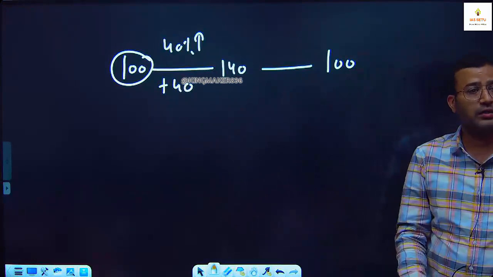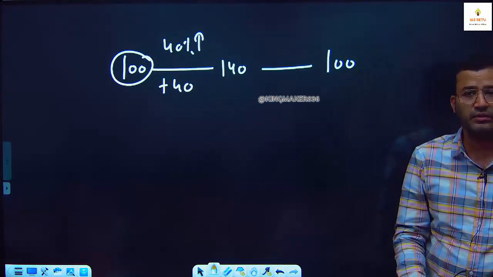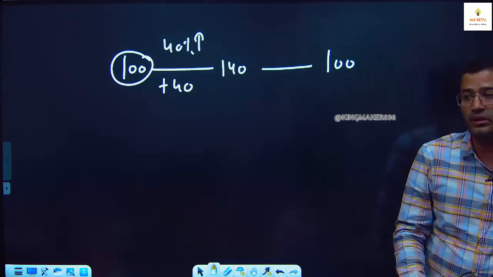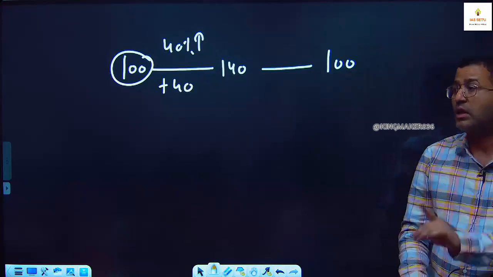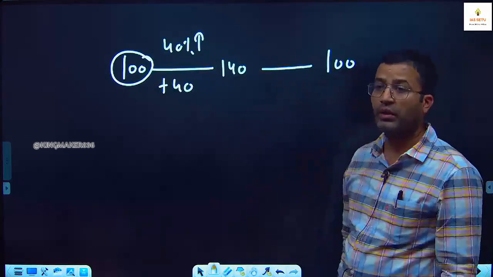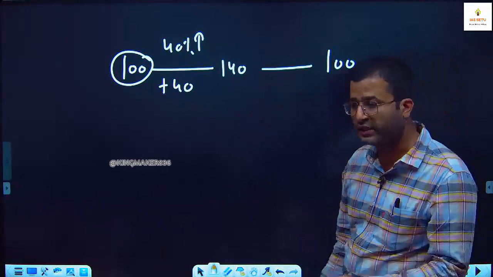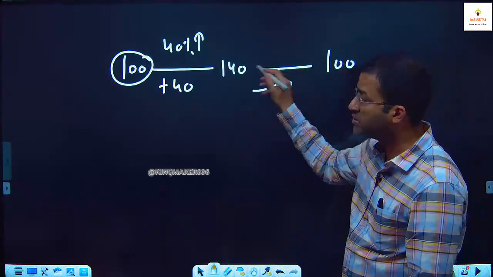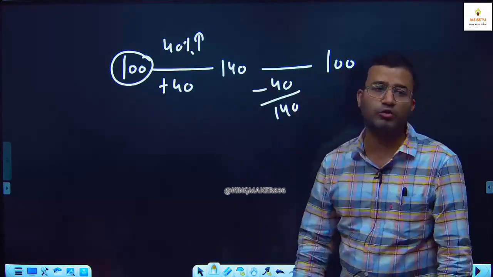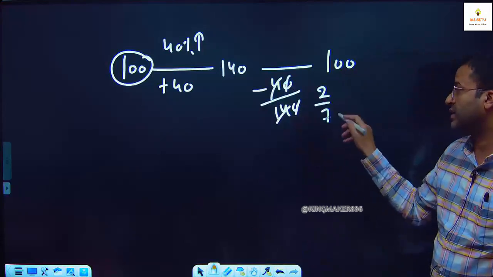ठीक है, ये दुनिया लॉर्ड कृष्णा से स्टार्ट हुई और वहीं खत्म होगी, पता नहीं। टाइप 1 में ये 100 से स्टार्ट होके 100 पे खत्म होना, ये रूल है टाइप 1 का। Type 1 is start with 100 and end with 100. Now you tell me, from 140 to 100 you have to increase or decrease? Decrease कितना? 40 किस में से? 140 में से. So there is a reduction of 40 out of 140. 0 0 cancel, it is 2/7.